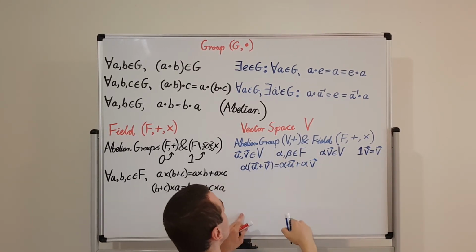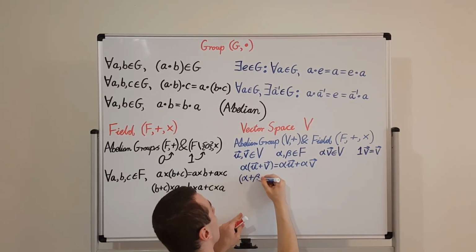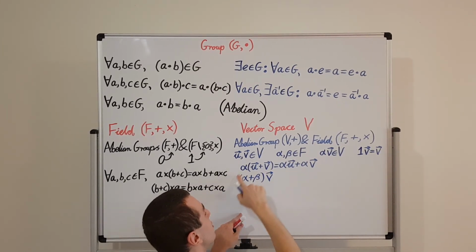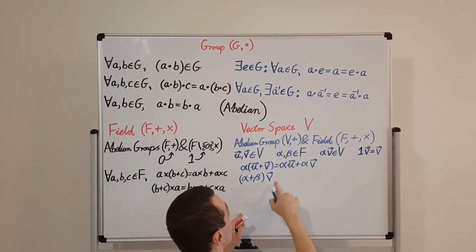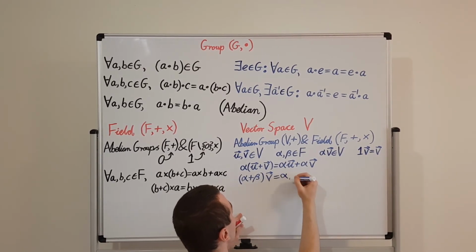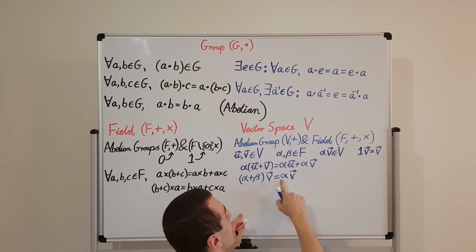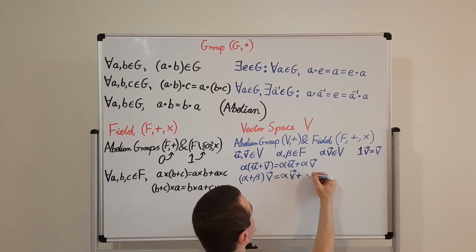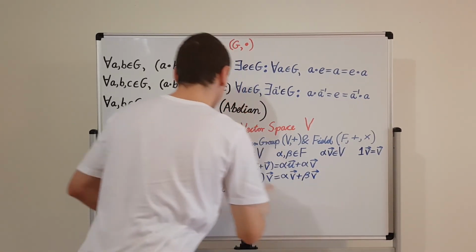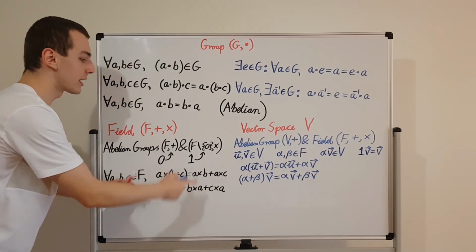And there's also another distributive property. If we have the sum of two scalars, alpha and beta, and we're acting on this one vector over here, so these guys are together scaling this one vector, we can use the distributive property, and we can have that this is equivalent to alpha times the scaled version. So this is a scaled version of v, so alpha times v, plus beta times v. So this is just like this property over here. We've got distributivity that links together addition and multiplication in a field.